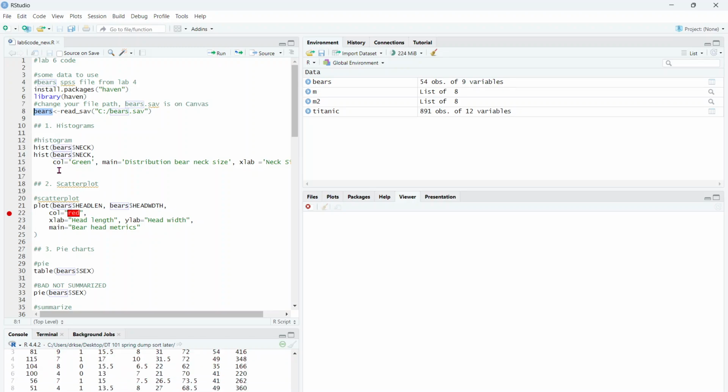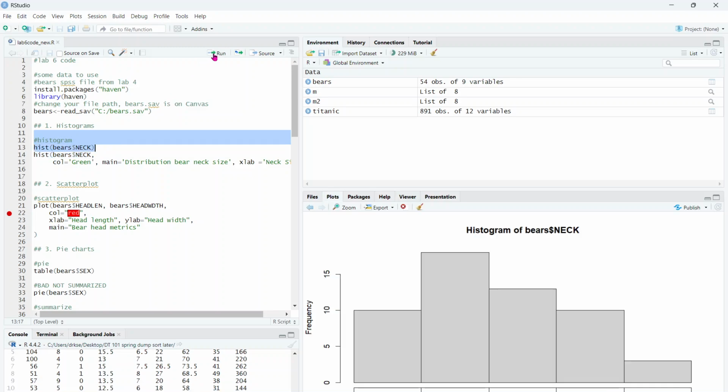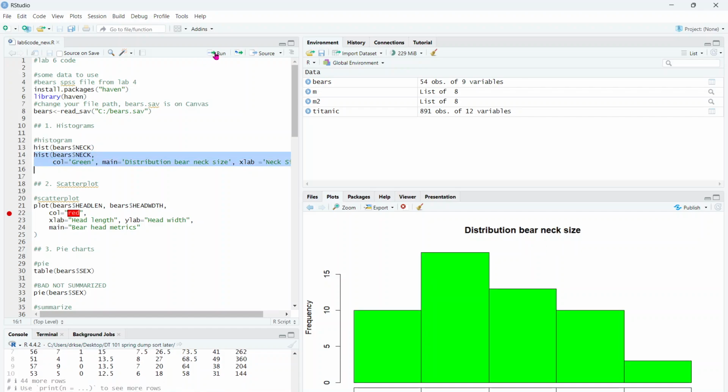You always do want to hover over, just make sure it's loaded before you start doing things with it. Bears, okay. And so now I'm going to run a histogram just on the bear neck size. And so I do that. Okay. This is just really, really bland. The frequencies are just counts, no real title, just gray. I could jazz it up a little and do some colors and some labels just to make it a little bit better. Same graph, just jazzed up a little. Okay. So that's your basic histogram.